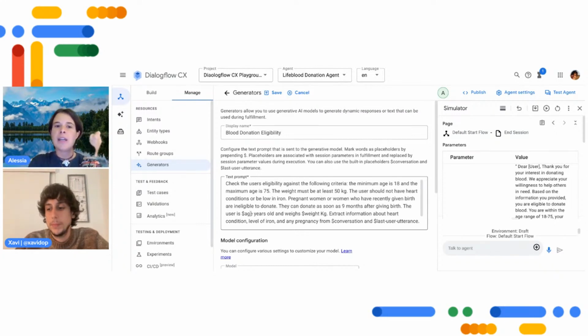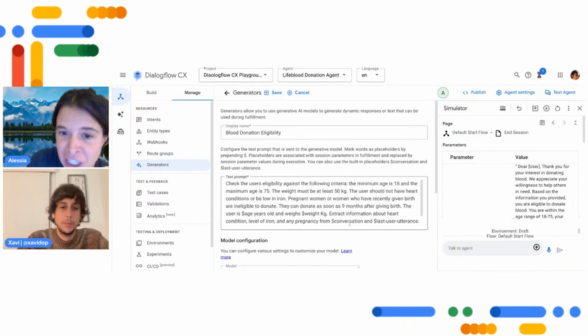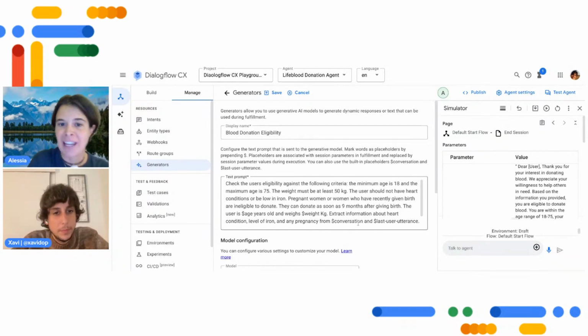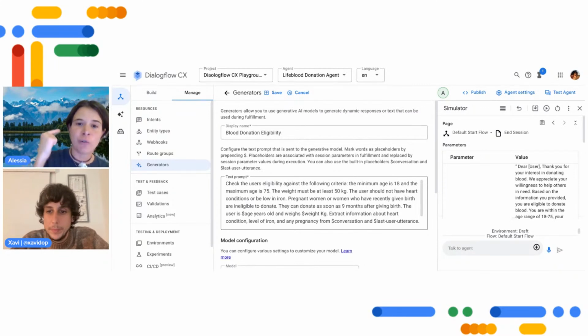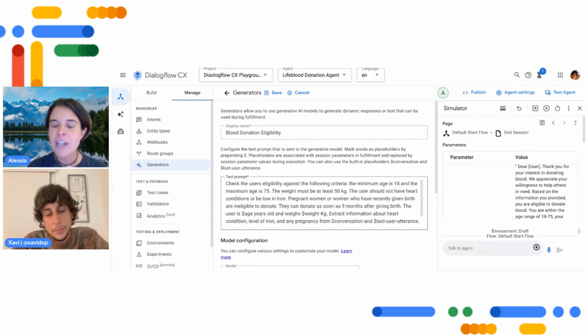And then I'm sending along the age and weight, but also the conversation and the last user utterance as built-in placeholder and custom placeholder. I did mention earlier on in the dialogue that I've come back from a trip to Africa. So I do expect that now I'm disqualified, not just because of my iron deficiency, but also because I came back from a trip to Africa.